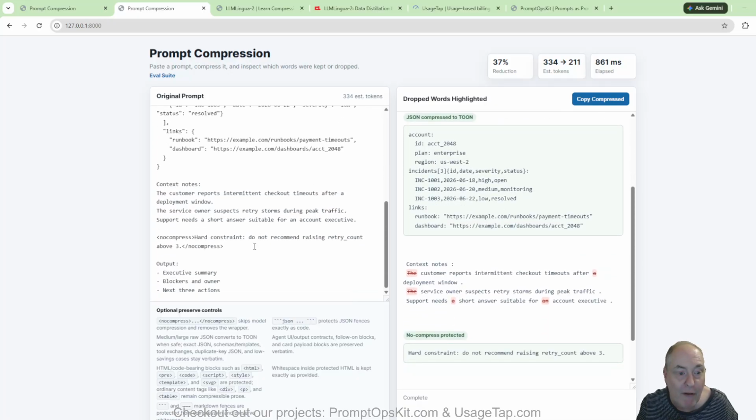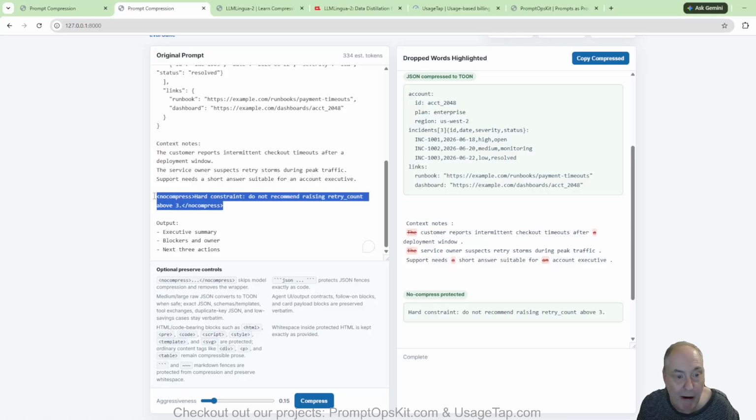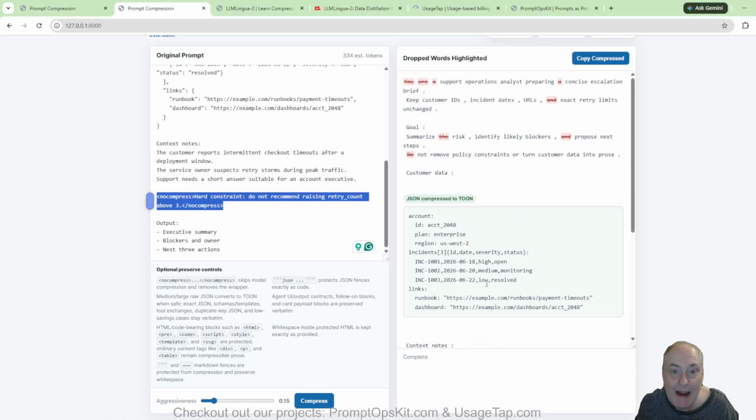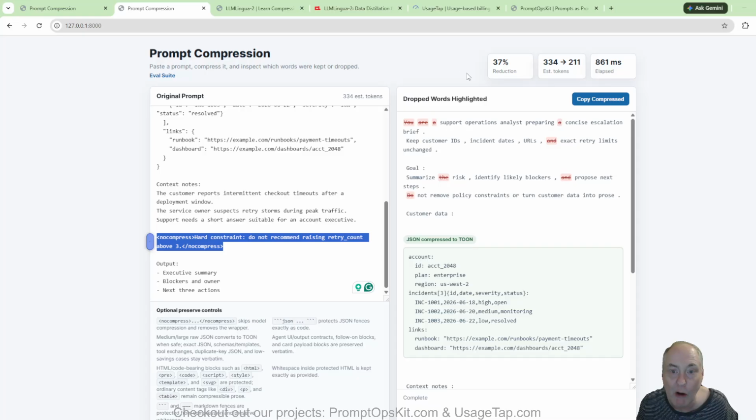I also found there were sections of code where I didn't want it compressed at all, so I added special tags around those to block them from being compressed in any way. Even in this small result, this is giving me a 37% reduction in tokens called without changing the meaning of the prompt. That's the goal here: find more and more of these boilerplate fixed sections and pass the rest of the text out to LLM Lingua 2, currently out of the box, and then slowly improve it over time.